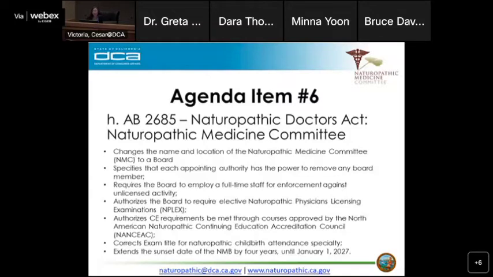Yes, I know that the committee had taken a watch stance on AB 2685 during our last meeting. Now that there is actual text, if you guys would want to take a stance on this, staff recommends a supportive stance on AB 2685, and this would give us another 4 years of work to do.